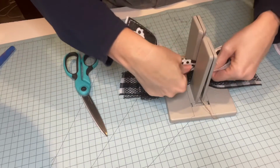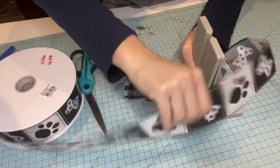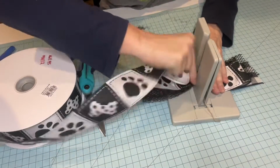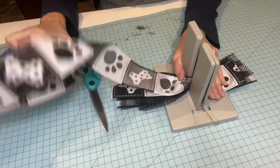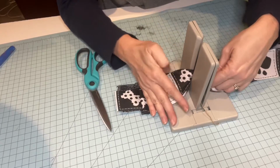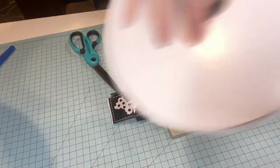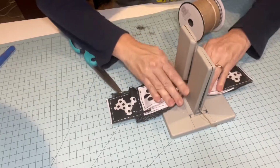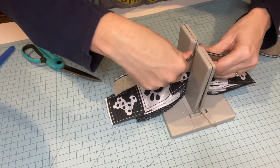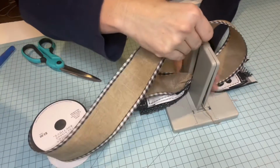And I have this new ribbon that I just got that is super cute with the paw prints on it. Twist it, and the reason you twist it is like this isn't on both sides, and so then the pretty side is actually showing on both sides. And I don't always use 6 ribbons, but most of the time I do. I just like the contrast of the colors, and I hope I don't run out of this one.